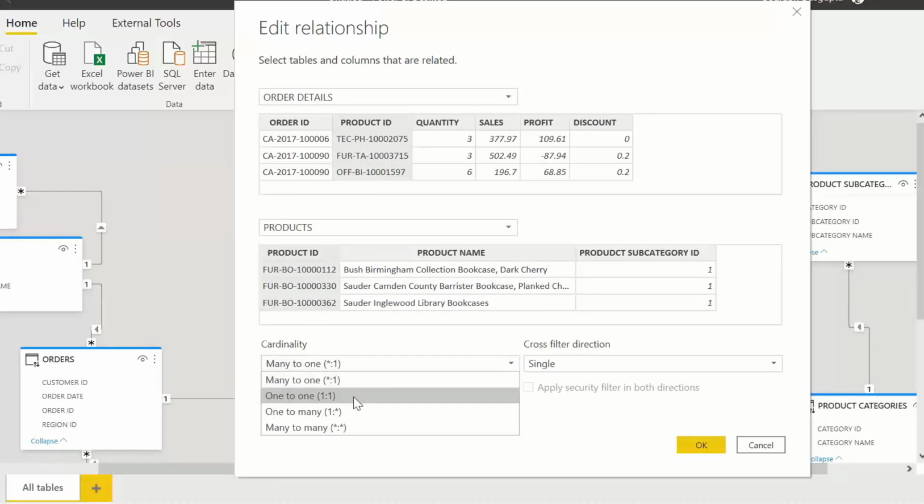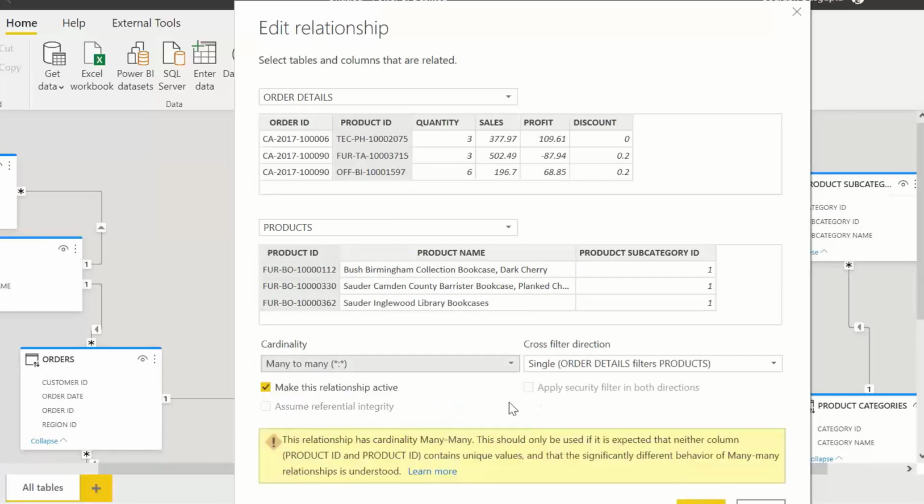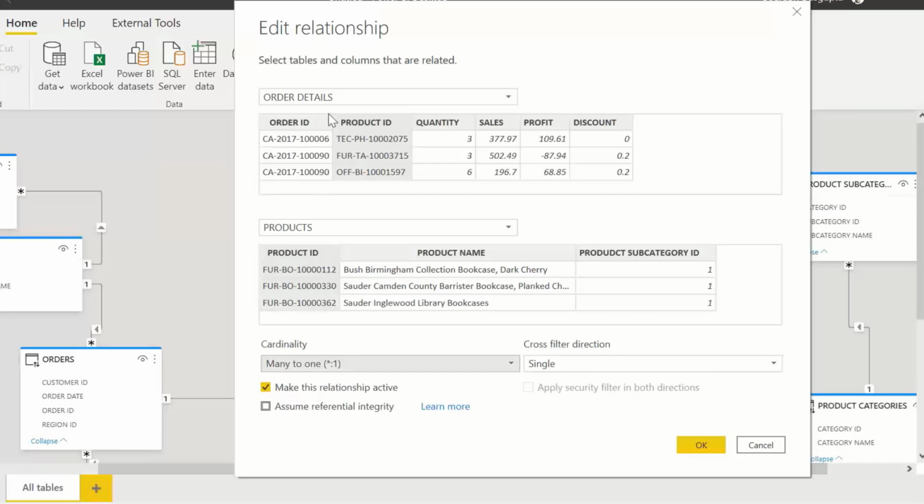I cannot change it to one because the moment I do that, it will give me an error message. It says, you know what, table one has many product IDs. It is not a many one table. You cannot do that. I can also not change it to one to many for the same reasons, right? But I can go and change it to many because I'm saying, you know what, right now I have unique values of the product IDs here, but maybe at a later stage I may have duplicate records for whatever reasons, right? If that is a scenario, you can force it to change over here, right? But I'm going to go with Power BI's recommendation right now because I know this is correctly done, right? So you can change this type over here, but in most of the cases it is not required because Power BI will do it for you automatically, right?